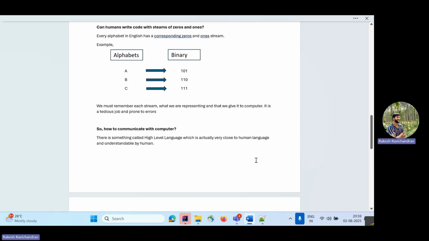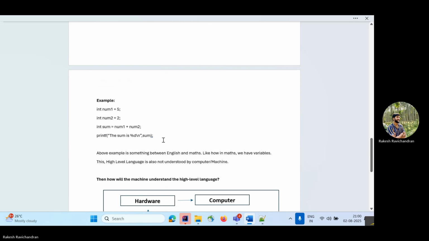There is an option. There is something called a high level language, which is very close to human language and understandable by humans. It would look like this example, which says int num1 is equal to 5, num2 is equal to 2, and int sum is equal to num1 plus num2, and printf the sum.